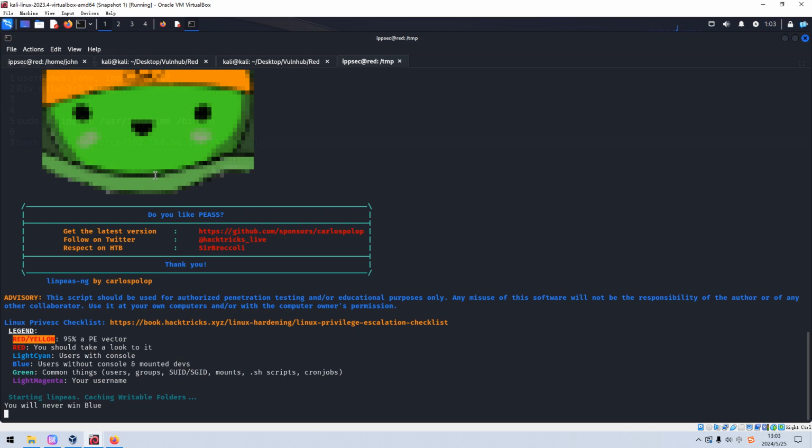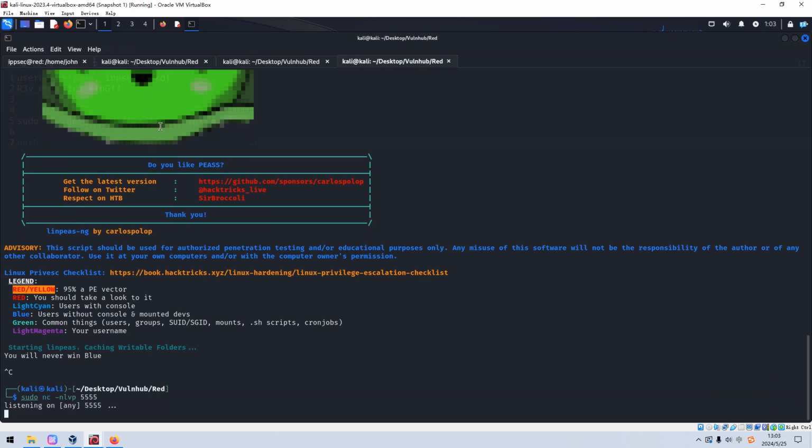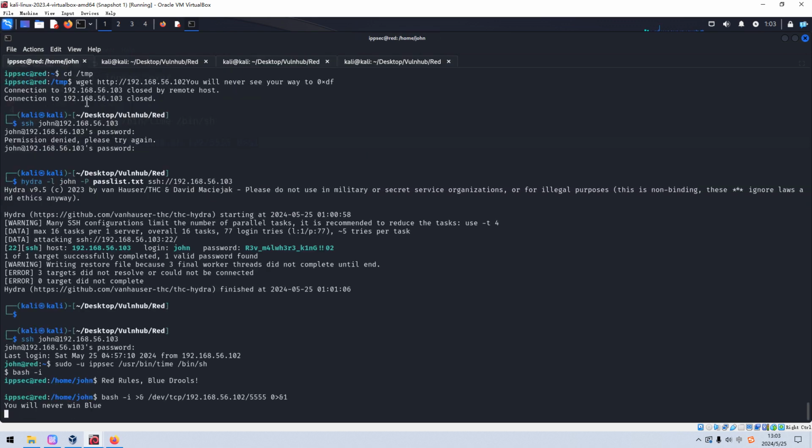So maybe we cannot run this Nimpier shell script, right? No problem, sorry about that, we need to spawn the session on another shell again.